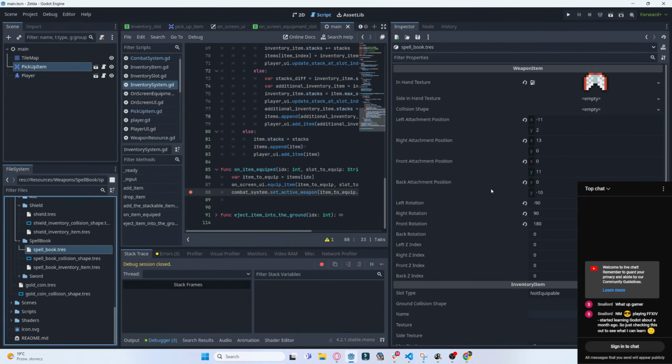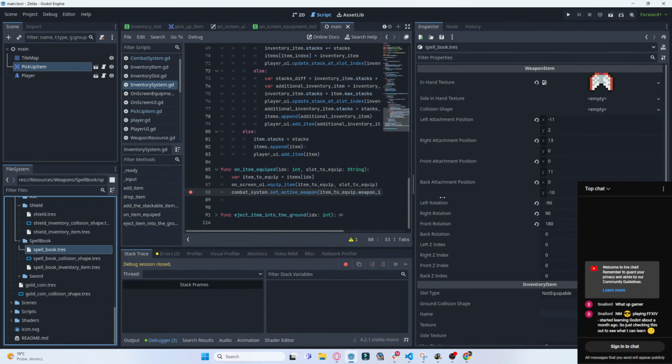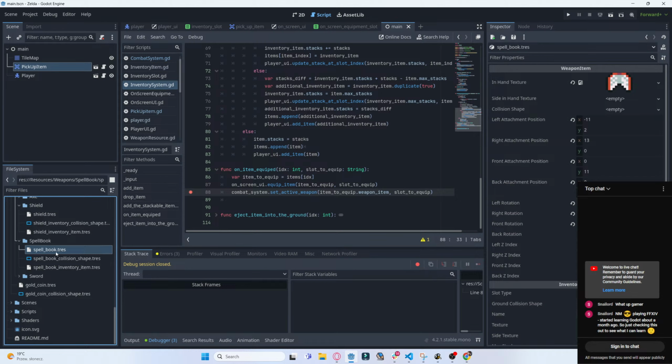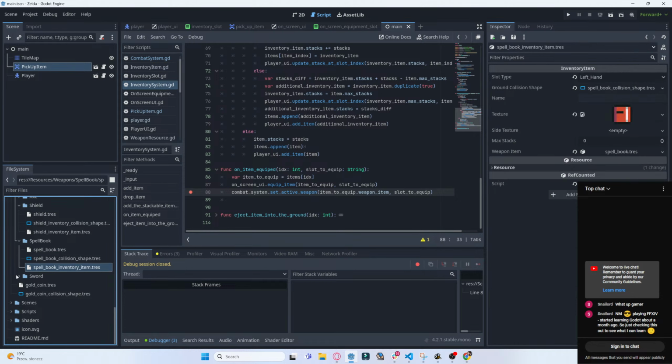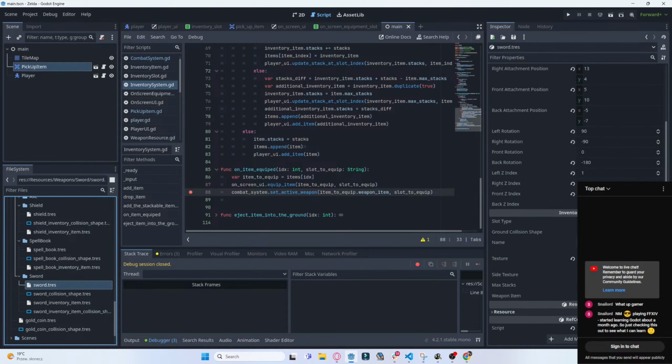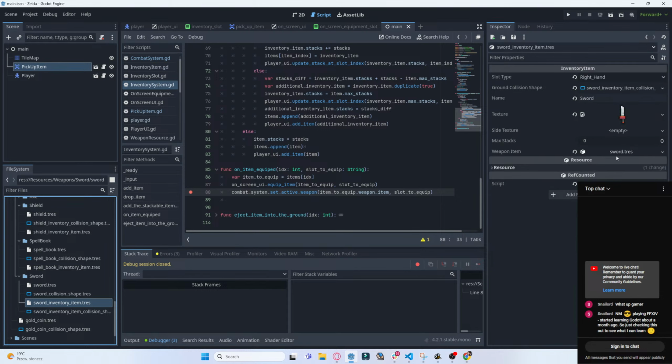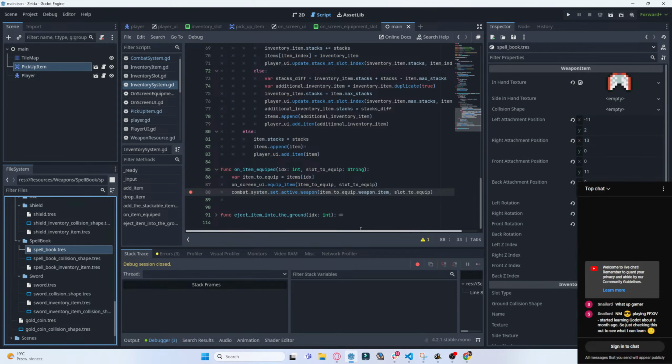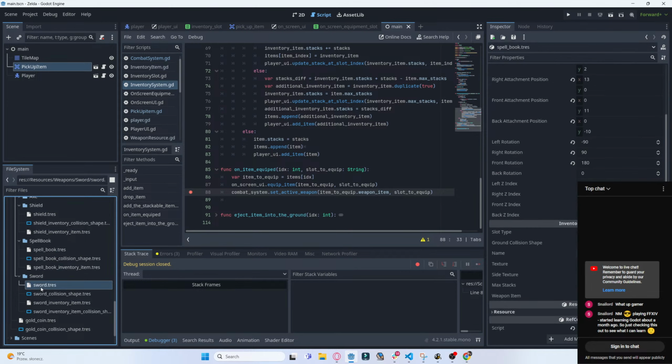The problem, I think, is that we should have two separate entities, and I merged those into one. Let's see. Weapon item has this. And this is inventory item. And this has a spell book. And this is empty.